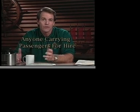Now, since you're going for your captain's license, we have to assume that you already have a basic knowledge of boating. So much of what you see and learn here is aimed at the accomplished mariner. First of all, who really needs a license? Anyone carrying passengers for hire. This means payment or gratuities of any kind, and that includes fishing boats, water taxis, dive trips, sailing lessons, or even just local sightseeing tours.